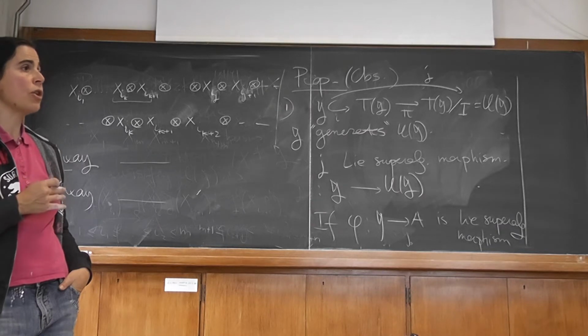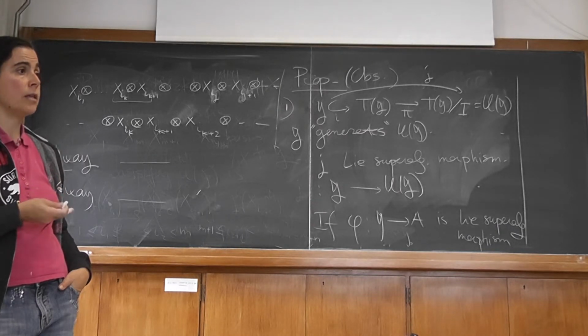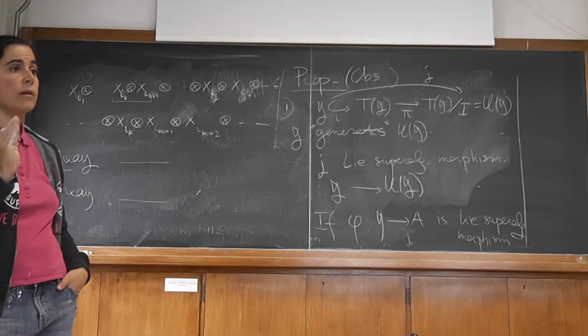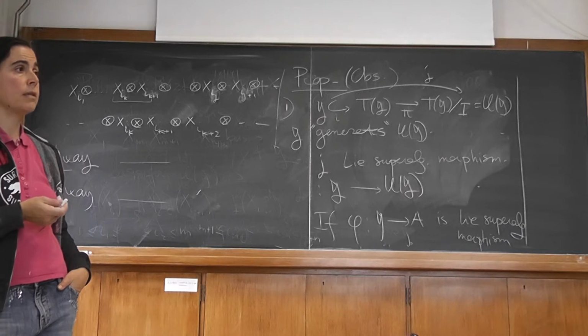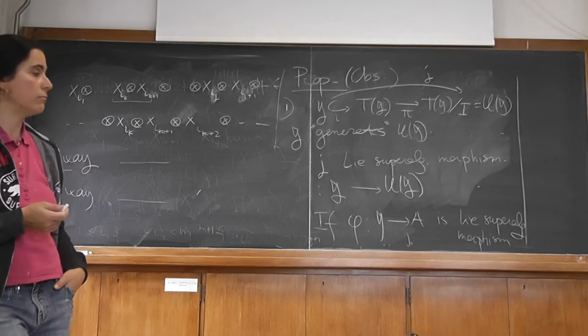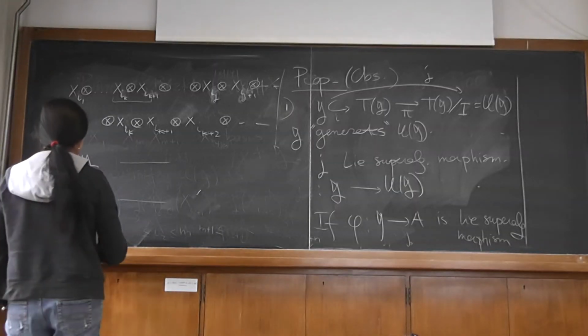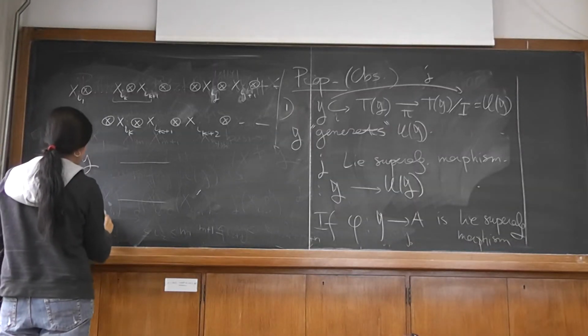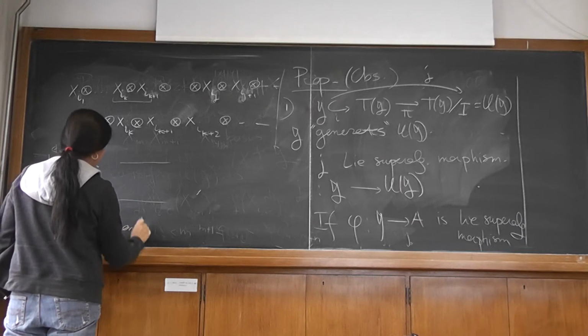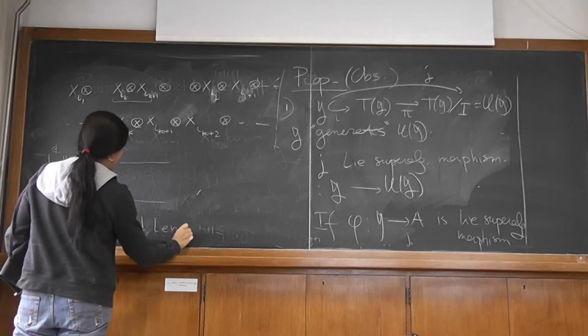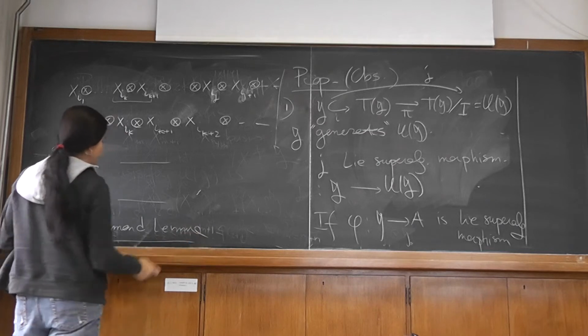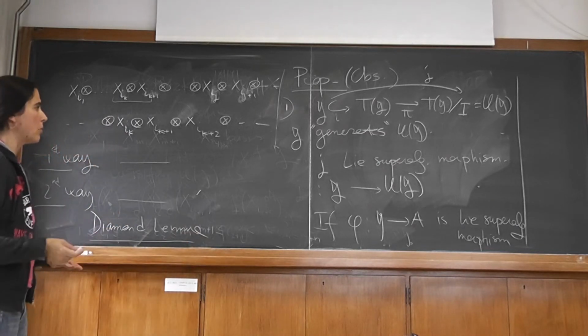So I think this is the original proof of the Poincaré-Birkhoff-Witt theorem. But there is a modern proof by Bergman, which is the diamond lemma. It proves it in a modern way, but a modern way I don't like. So this is the original. This is something called the diamond lemma. And now if you take a book, they will prove it with the diamond lemma because it's the modern one.